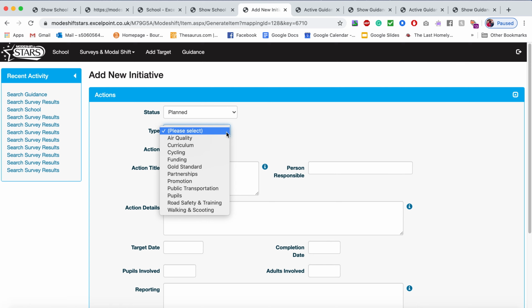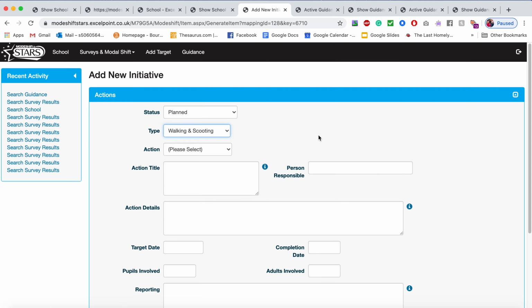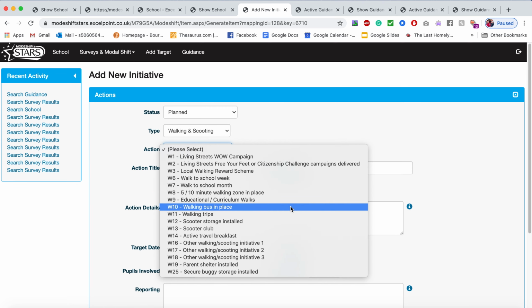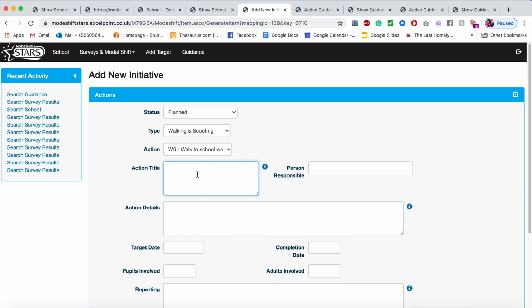In here, you want to put the appropriate section. On the document showing all the different initiatives, they were under different headings. For instance, if you were doing Walk to School Week, that would appear under walking and scooting. Once you have chosen the area of your initiative, you can put in the actual initiative there.